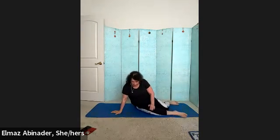1, 2, 3, 4, 5, my knee is not taking this, 6, keep going, 7, you got it, 8, 9, and hold it there on 10 for 15 seconds. Good job. Good, you can do this. You're more than halfway there. 3, 2, 1, and lower it down to your start position.